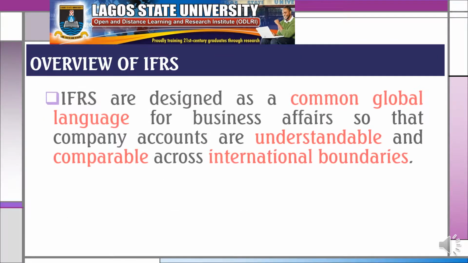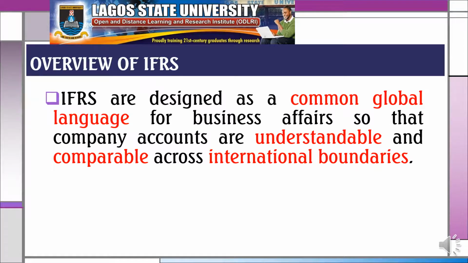So, overview of IFRS. IFRS is an acronym for International Financial Reporting Standards, as noted earlier, and they are designed to be a common global language for conducting business affairs. So their essence is we want to have one business language with which we communicate, so that irrespective of where you find yourselves on the globe, in any part of the world, we can communicate in business terms and understand one another.